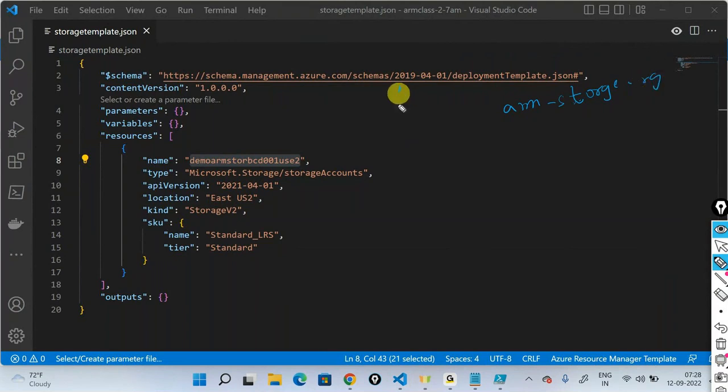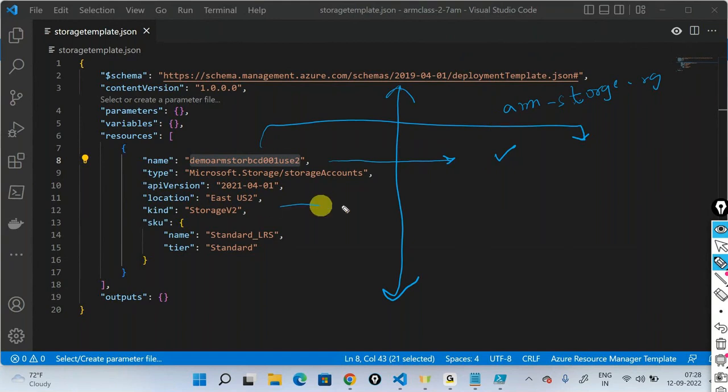What ARM does is that ARM is an intelligent machine. It goes in the background, it goes into your Azure portal and checks firstly whether the resource group with this name exists or not. It says yes, it does exist. Same storage account exists. Is it in the location ECS2? Yes. Is it LRS? Yes. Is it standard?